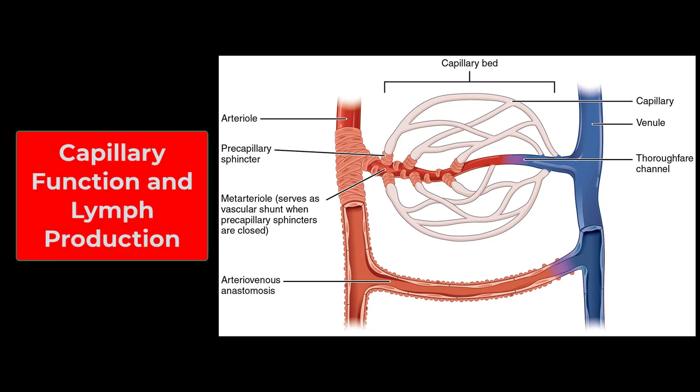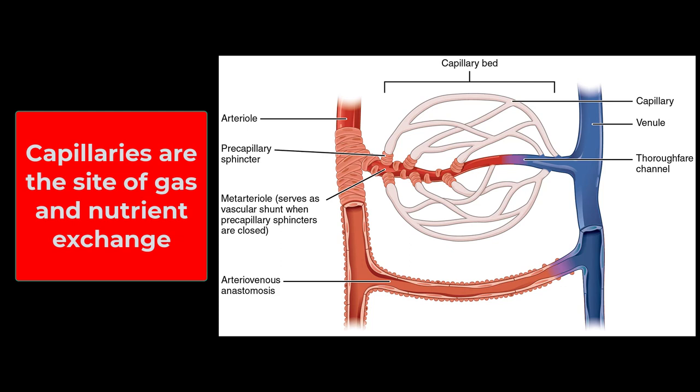So let's start with what are they, right? Arteries carry blood away from the heart, veins carry it back, but capillaries are like the functional unit of your circulatory system. What's the point of carrying blood around unless you can deliver things and pick up things? Capillaries are where we deliver nutrients, deliver oxygen, and then pick up waste products, carbon dioxide, metabolic waste, etc. And then we do the process over and over and over again. We've already talked about the role of the heart, continually moving that blood around.